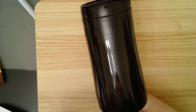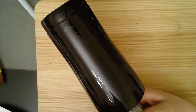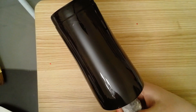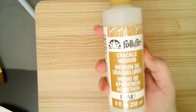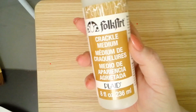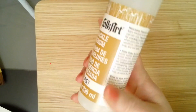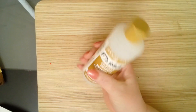Hey guys, it's April. I have a cup here on my drawing stand. I spray painted it with a black matte — it looks glossy but it is not. I used Rust-Oleum 2X paint and primer in flat black. Then I applied the FolkArt crackle medium on top of that and I'm waiting for it to dry. Once it's dry, I'll paint my top coat over it before putting on my epoxy.